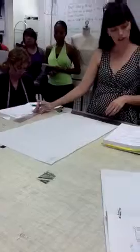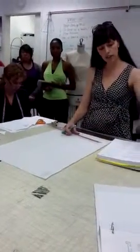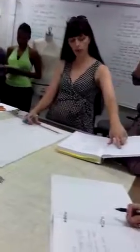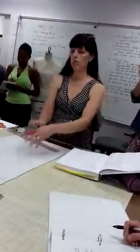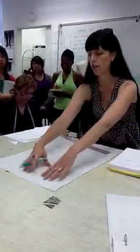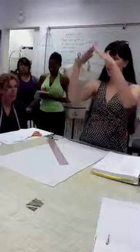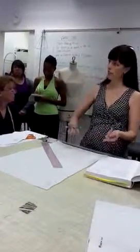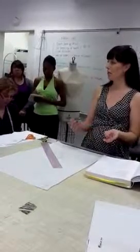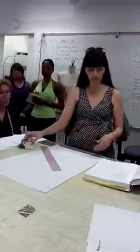All right, so where did we leave off? We left off where it says mark and square the lines from A, C, D prime, and B. So we've already done that. Now comes the part where we're going to put in the framework for the cap sleeve. It's going to look kind of like a house shape. And this is where we're going to use our armhole measurement in conjunction with the bicep measurement from the chart to see where we actually need to be.